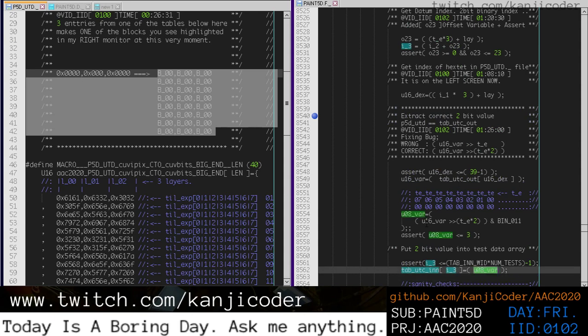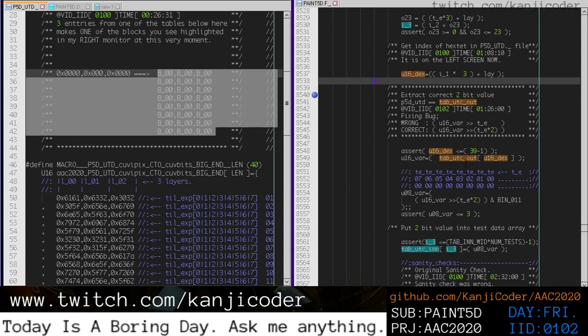This U08 var is from here, and let's give this a different color. So U16 dex is getting the value that we want to take bits out of, and then once we've unpacked bits from this U16 thing, we get this U16 var.